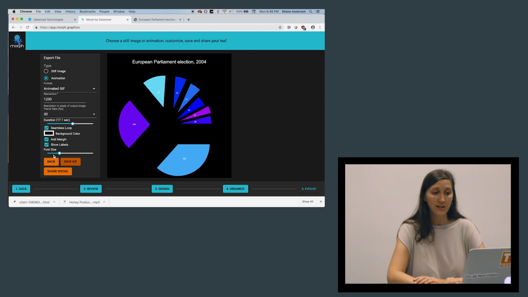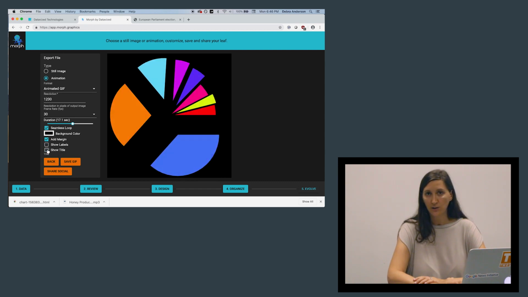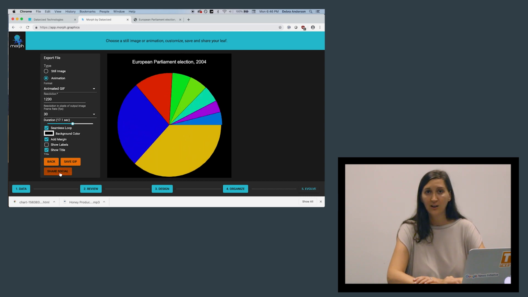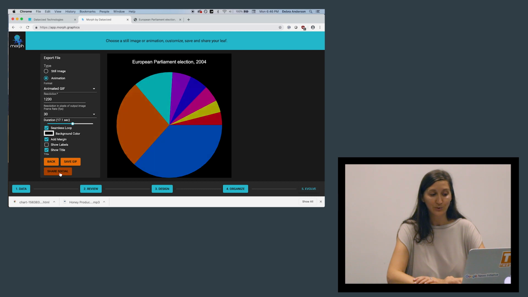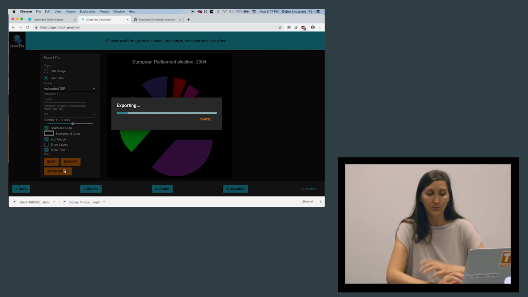I may also want to take out the labels and or customize and just completely remove the title. I can also share this easily through social media. So if I just click share social, it will export the graphic as I've maintained that entire animation, and it will create a link to that in social media, which is really quite lovely.